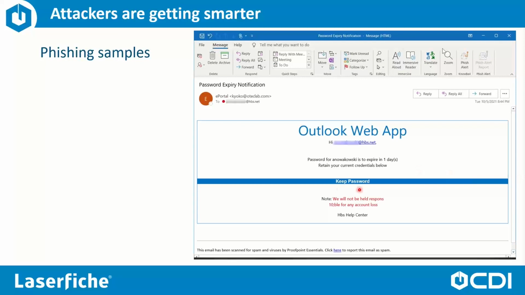Another thing to watch for is spelling errors. Here we have some strange spelling errors down at the bottom. This is always a really good indicator that this might not be a legit email. So definitely watch for spelling errors, take a look at the emails, and always hover over those links to see if it is really directing you to where it says it's directing you.